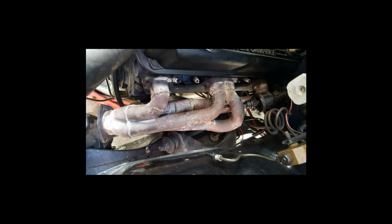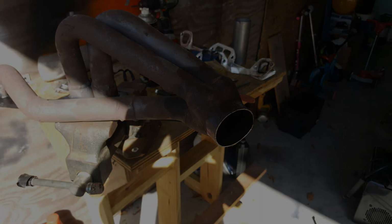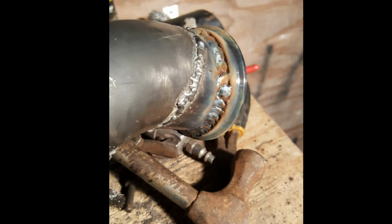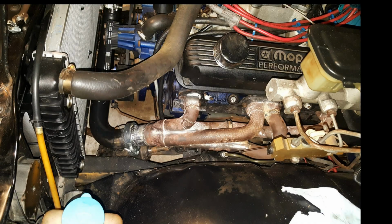Alright, here I took the passenger side and tried it out on the driver's side. It looks like it'll work alright. Here I cut the headers so I can put a V-band on it. Alright, got the driver's side bolted up. Looks like it'll work. Got the crossover started now.